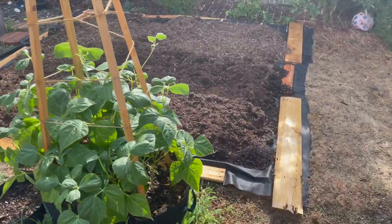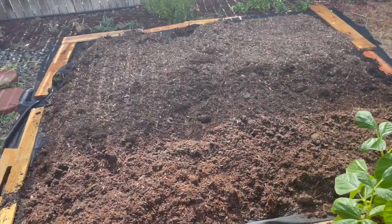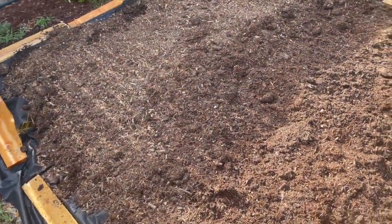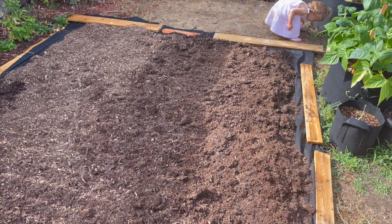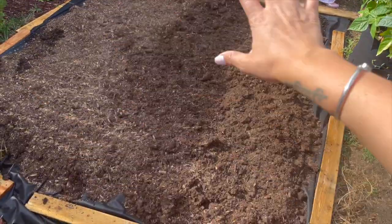But I am going to rake this out, show you the end result, harvest some of these greens here, and get going on those. Okay, here is the end result. And I just thought about it. I'm impatient because our frost date is coming up soon, so I have a reason to be impatient. But this is how it's going.